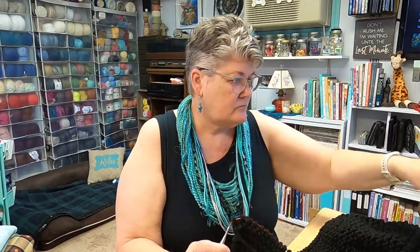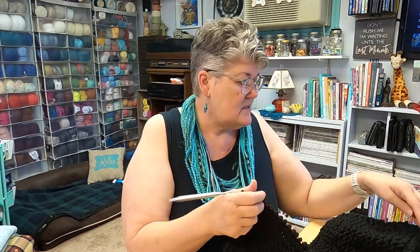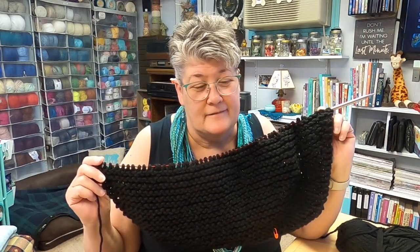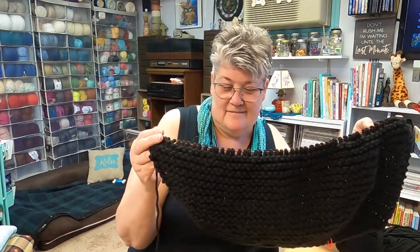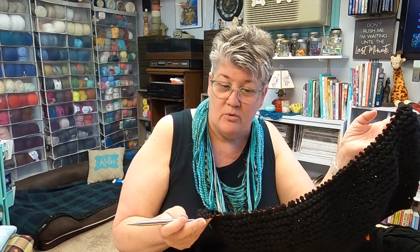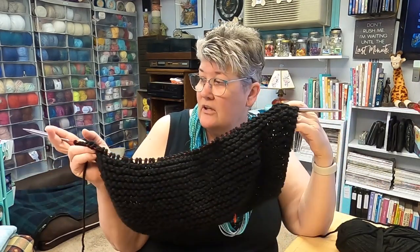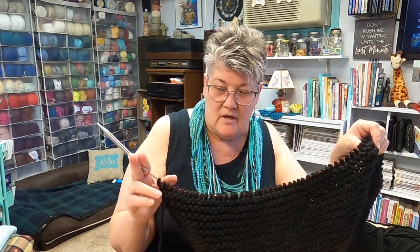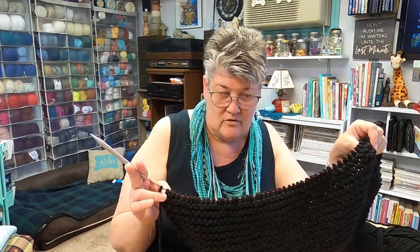I am making my own version of a sweater that I made a while back. Now this is the second sweater, and this is a sleeve. Yes, it's black. It is. But so far it hasn't been too bad because of the size of yarn. I haven't had a whole lot of trouble with it as far as seeing it. I have a really good light, my new light next to my chair, so I really haven't had a whole lot of problem. I've already done all of one of the increases, and now I'm starting the second set of increases for this.